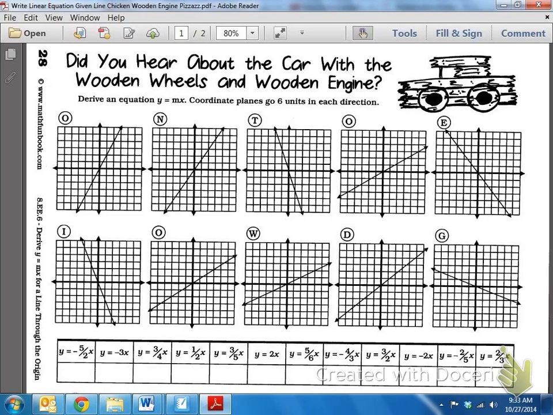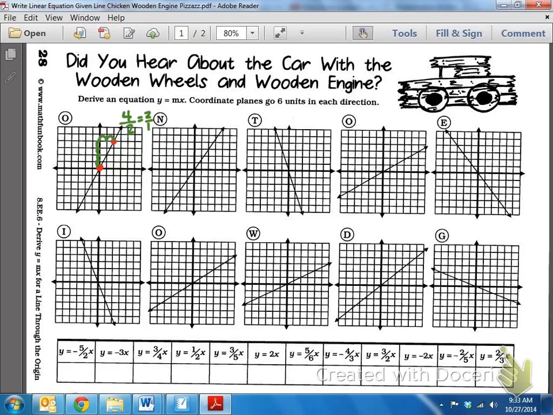So the easiest one to find is the y-intercept, which in this case is going to be 0, and in this entire worksheet. So you put it at 0, and then if I look closely at letter O, it crosses again at 2, 4, which is up here. So now let's find the slope between those 2 points. How far does it change going up and down first? Then how far does it change going left to right? It looks like it goes up 4 to the right 2. So my slope is positive 4 over 2. I can reduce 4 over 2 to 2 over 1. And then, because my y-intercept is 0, I know that it's 0.